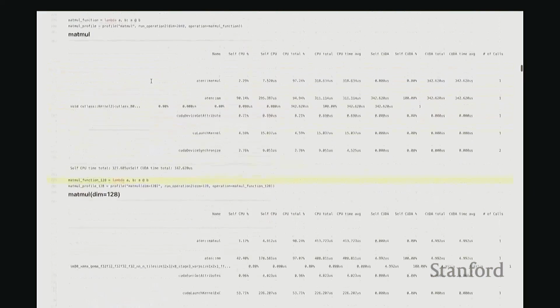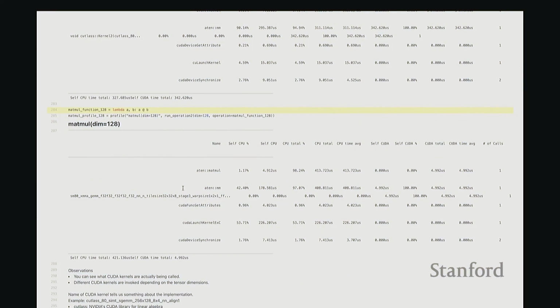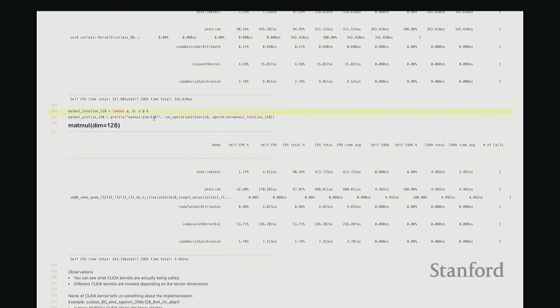All right, here's another example of a matmul. This is a different dimensionality, right? I'm multiplying a 128 by 128 matrix, much smaller. And you'll see that now it's directly executing this different command, xmma gemm. GEMM is a matrix multiply type, and this is float32. You can see from the naming of this kernel that this is a tiled matrix multiply of some kind. It's not going through Cutlass, it's executing this particular command directly. So for a small matrix multiply, you see that it's dispatching to a different kernel now.